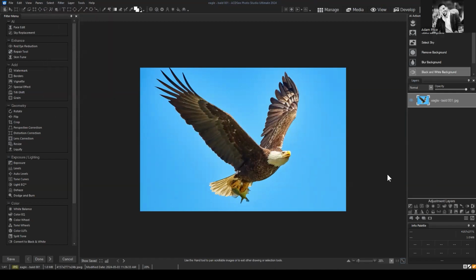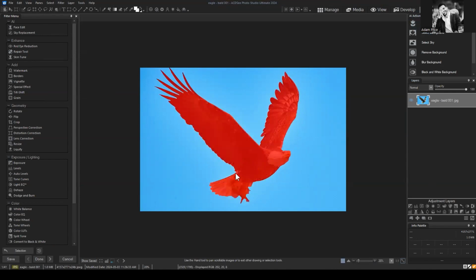Okay, so let's take a look at what masking looks like in edit mode, which is a bit different. Same operation, select subject. I'm going to select the subject in my image. It creates a mask. When Doc mentioned in his question what the preview color is, he meant this.